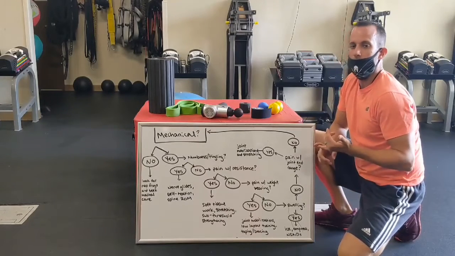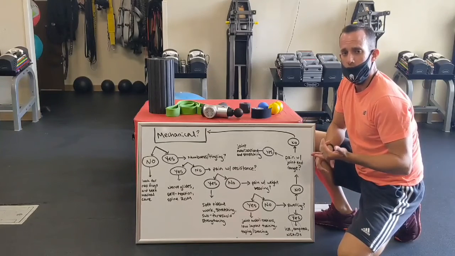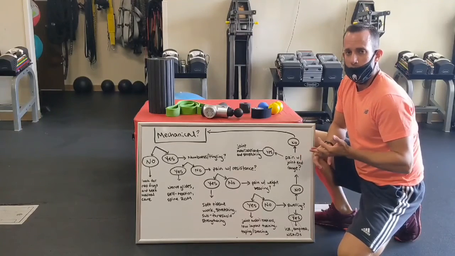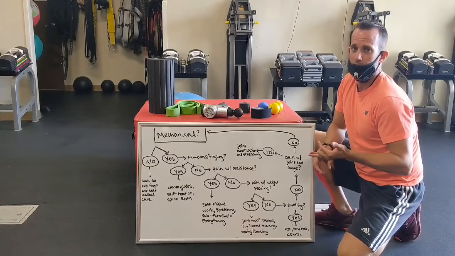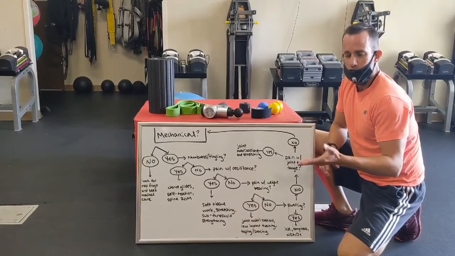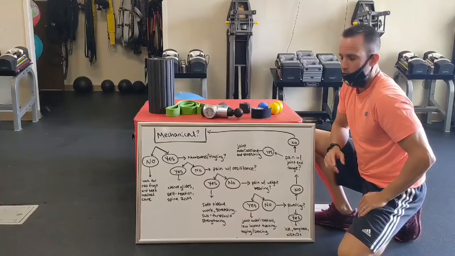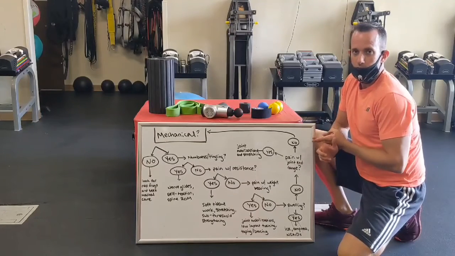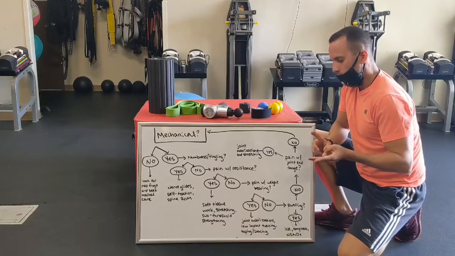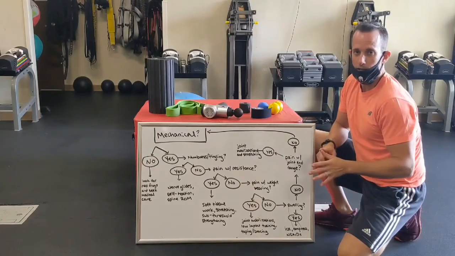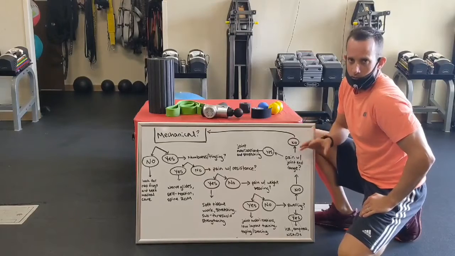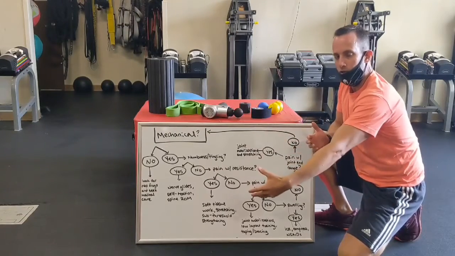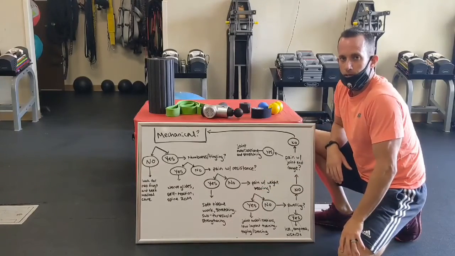Red flag signs would be pain that doesn't change with any type of activity, so it's constant all the time. Pain that also happens at night, so it wakes you up at night, and changing positions in bed doesn't influence it at all. Any trauma that would suggest a fracture, typically age greater than 55. Fevers, chills, sweats, bowel or bladder issues. There's a lot more, but those are just some of the main ones. If you have some of those things going on, you may want to go to a medical doctor and get that checked out.